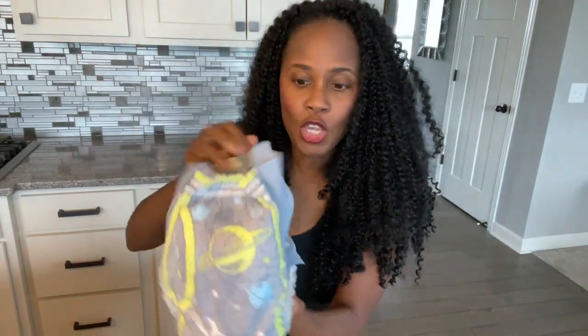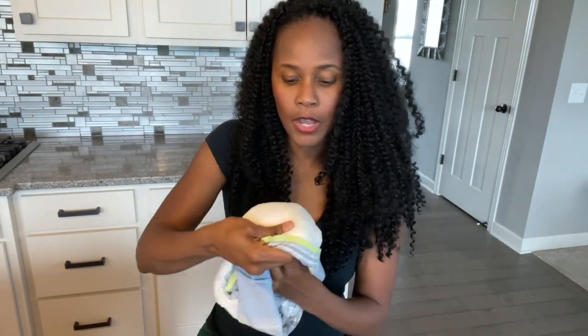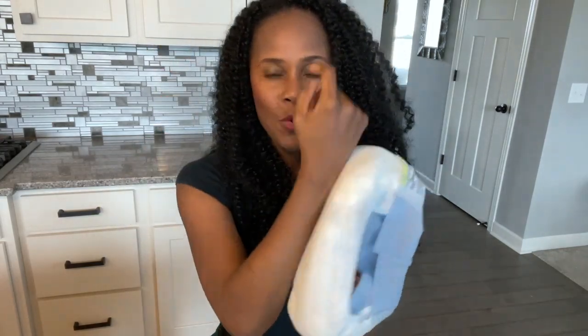So if you're somebody wearing this, I know you're probably thinking: I see the swelling, and you say it's dry, but how does it feel against your body? I'm going to go ahead and put my arm inside here. It feels completely dry — I feel completely dry, and it's drawing away the moisture.